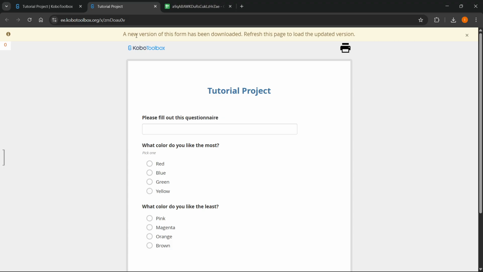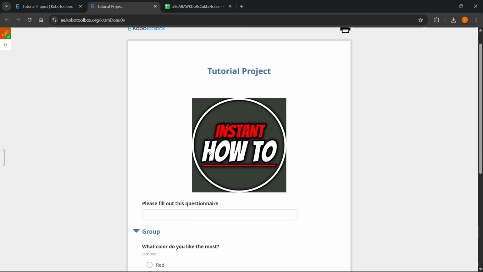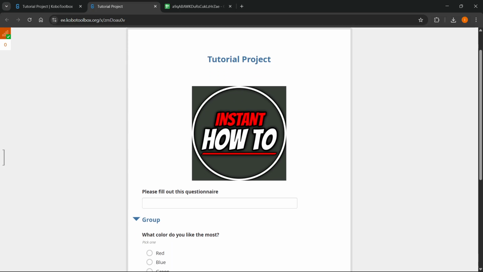So as you can see, it says a new version of this form has been downloaded. Refresh, so you want to refresh your page, and whenever you do that, there we go, it's going to pop in your logo and it should now work just as intended. So that's essentially the only way to actually add a logo in KoboToolbox.